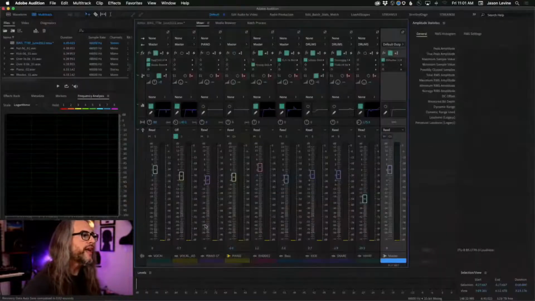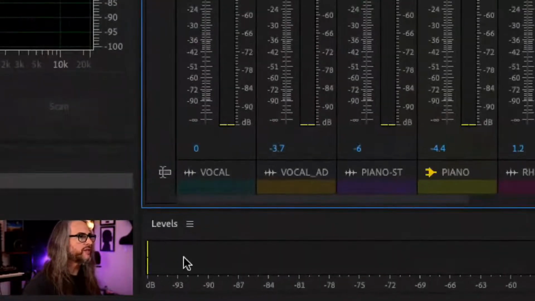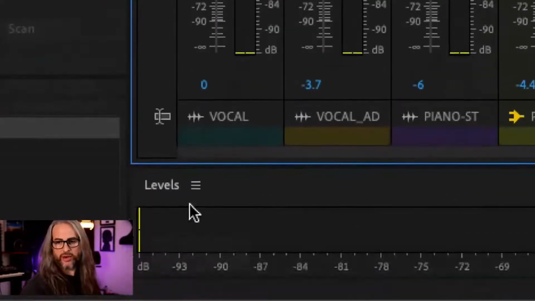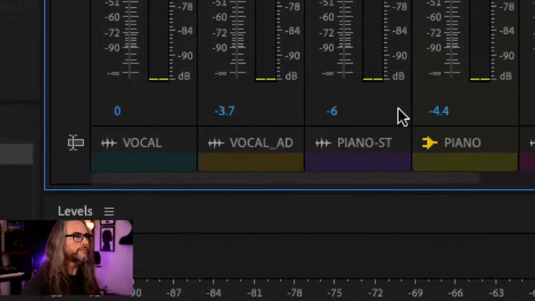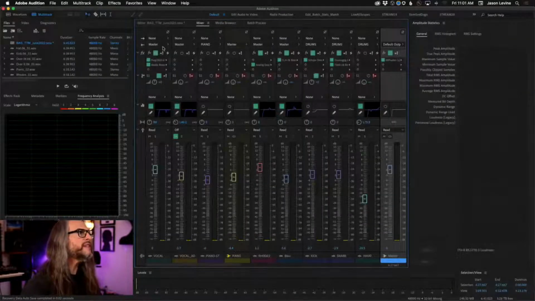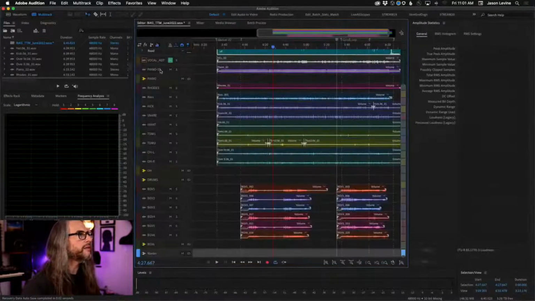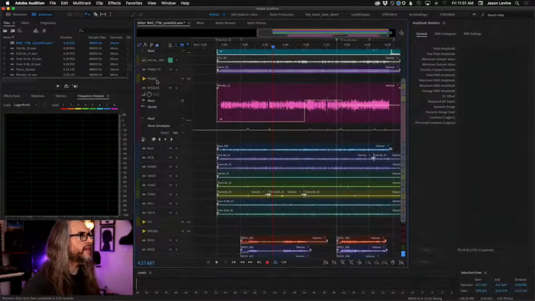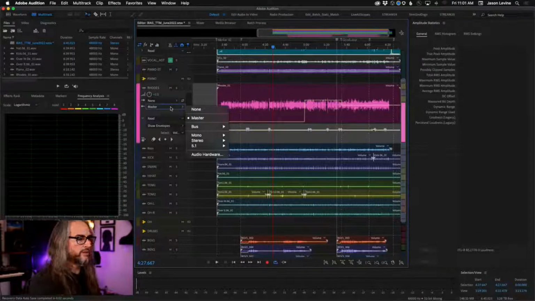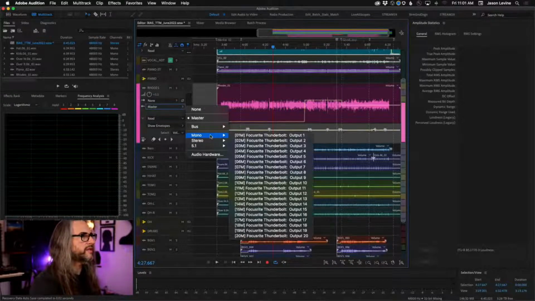And part of the reason for that, and you'll notice, by the way, that it changes the scale immediately, right? So now we're seeing minus 96. Same here on the level meters on our faders, all right? Same thing here. The reason for that is, and if I were to go into, let me just do something like this channel here. I'm just going to set an input real quickly. I don't want this to feed back. I'm just going to set a random input. There's no signal going in there. Okay.